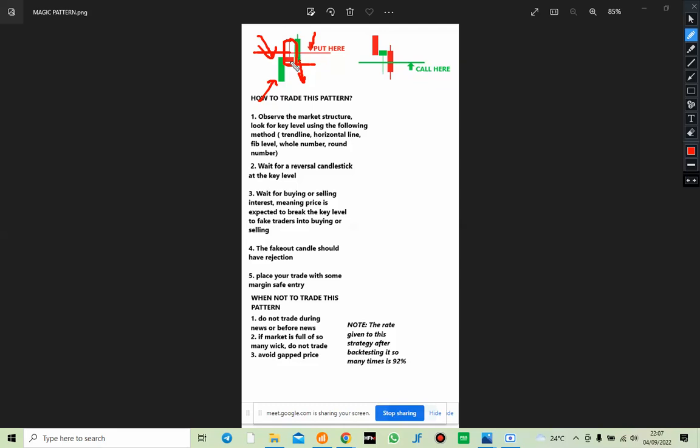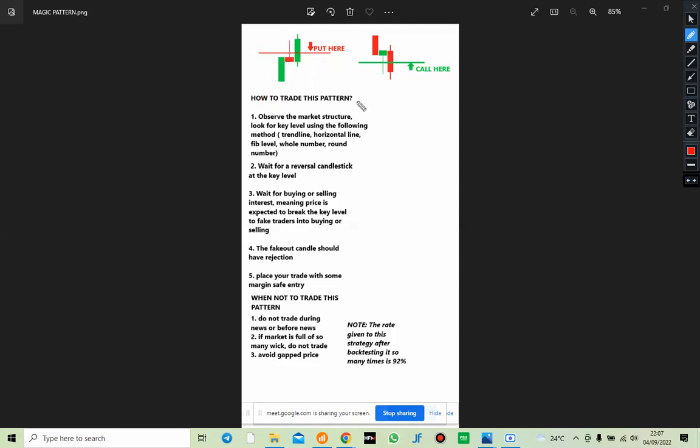Most of our trades, if you observe, those of you in the forex group, most of our trades last week were based on key level. You check it out. Sometimes you see the market touch the key level and reverse immediately. I showed you the trade, showed you everything: this is a key level, the market touched the level and reversed. So sometimes a key level might be weakened, okay?